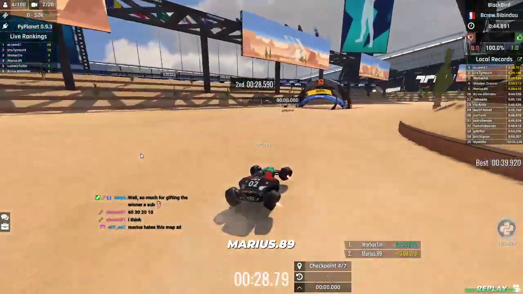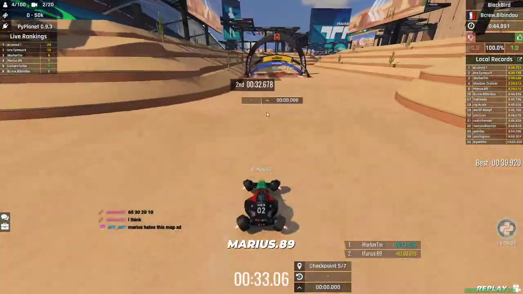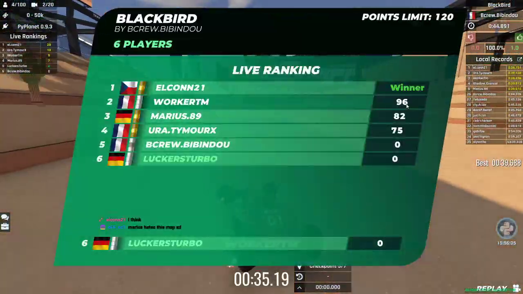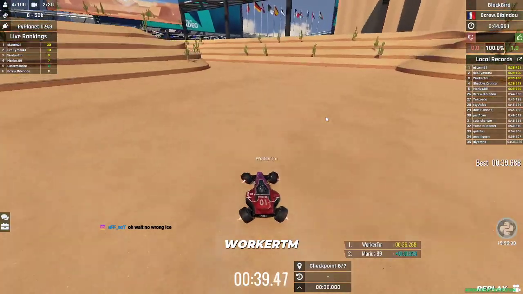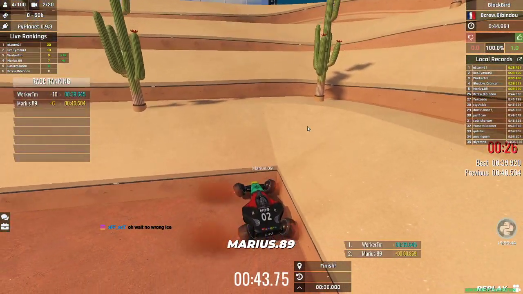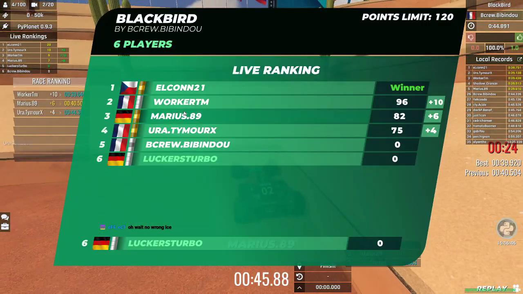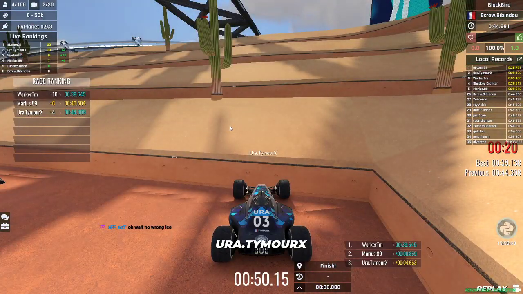Marius had to release because his car wasn't straight. And this is not looking good for Marius here indeed, as he is only getting himself the second position here. And Worka will surpass the 100 points barrier with that. 106 points for him. And Marius slightly losing grip or losing the gear here to the second position.